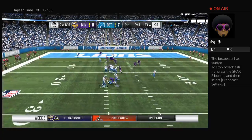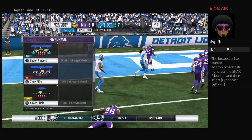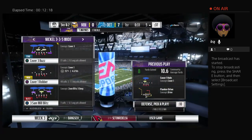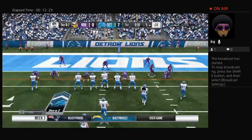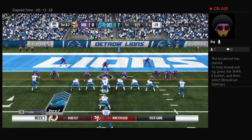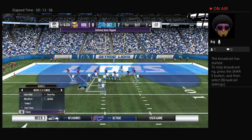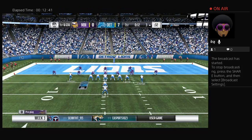Here's Stafford now on 2nd down. That is caught at the 7-yard line. And he'll be brought down this time at the 5-yard line. 8 yards on the completion, but now they face 3rd down. Trying to keep the drive going here. This is play number 7 on 3rd and 2. They'll give it to him right up the gut. And he will have the 1st down before he's brought down at the 3. They only got 2, but that was enough as they'll convert to make it 1st and goal.